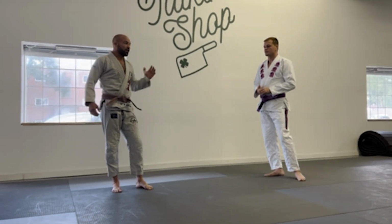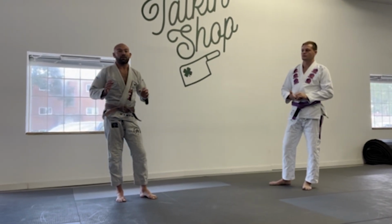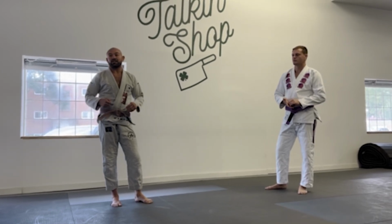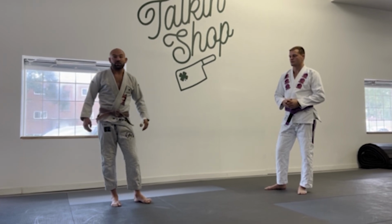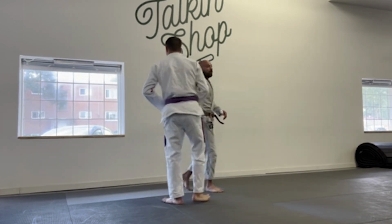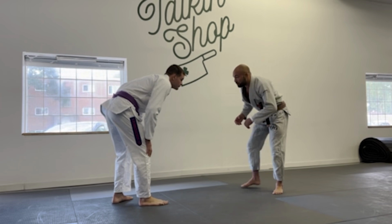So I'll show you guys one of my favorite takedowns. I can hit this like 90% of the time that someone will stand up on the feet with me in the gi, and it's a fake guard pull and ankle pick. I have a lot of success with it, and I have a good way of showing it to people from white belt all the way up to black. So I think you guys will get a good kick out of it. Basically, what we need to get this takedown is I like to get my collar grip right here.